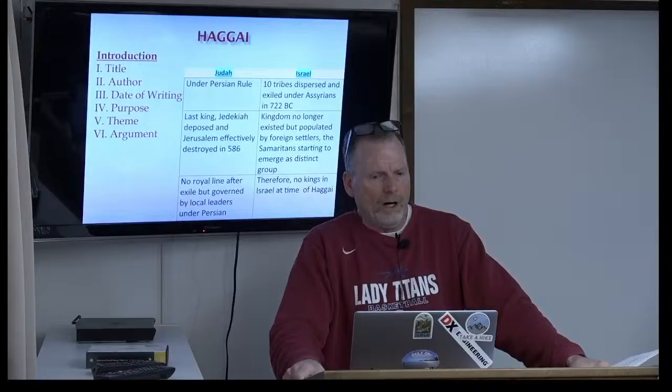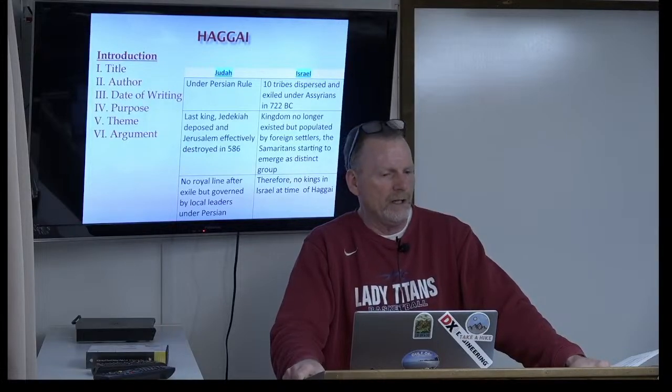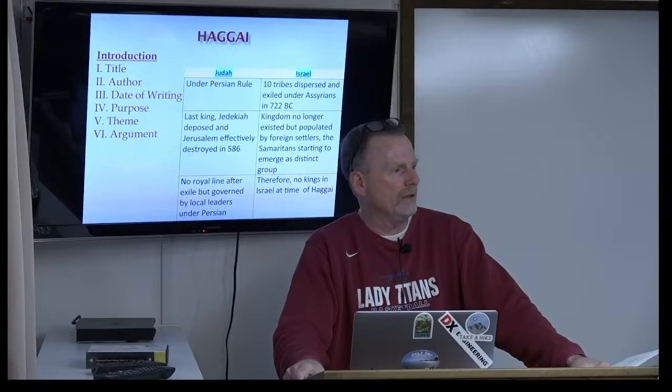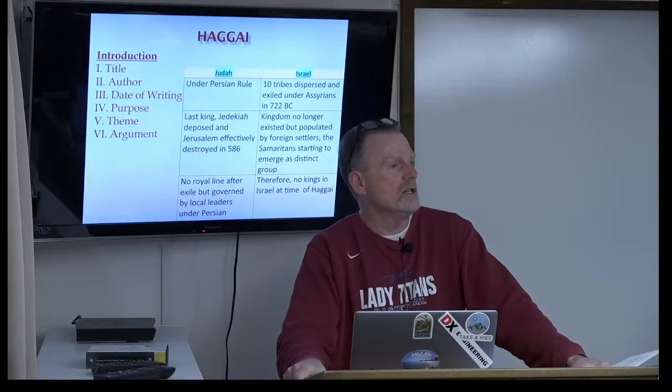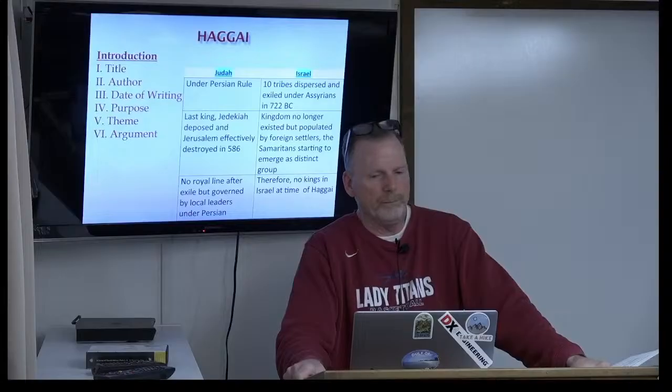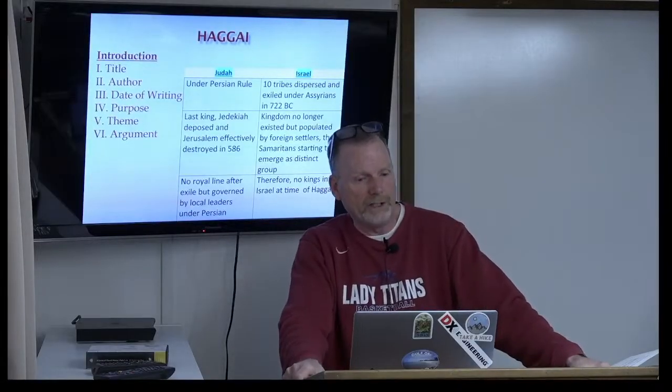Judah, in 586, their king was Zedekiah, and he was deposed and effectively removed as their king. What did Zedekiah do? Do you guys remember from back in some of these historical classes? What did he do that the Assyrians did not take too kindly? I think it was the Assyrians. Didn't he ally himself with the Babylonians and slow down the Assyrians when they were trying to march through Israel? Is that right, Dan? I'm not sure. Yeah, and I think they captured him because of it and basically removed him. They didn't kill him, but they removed him.